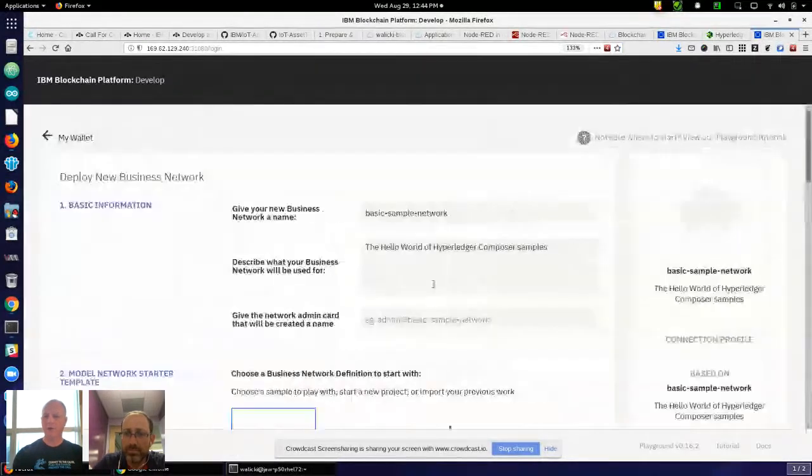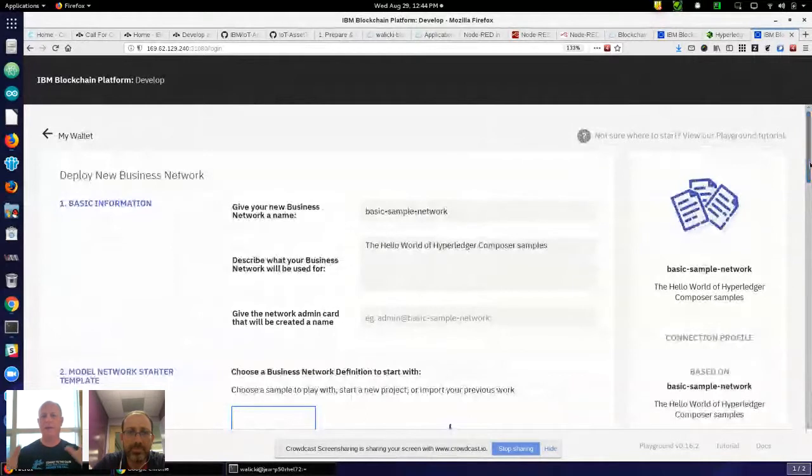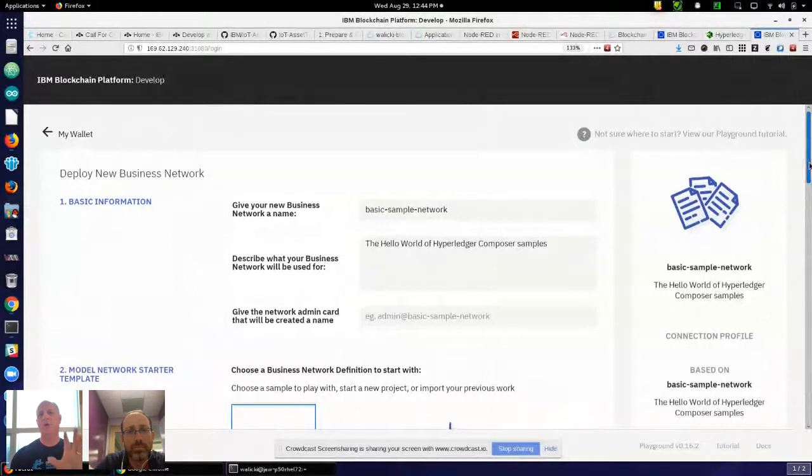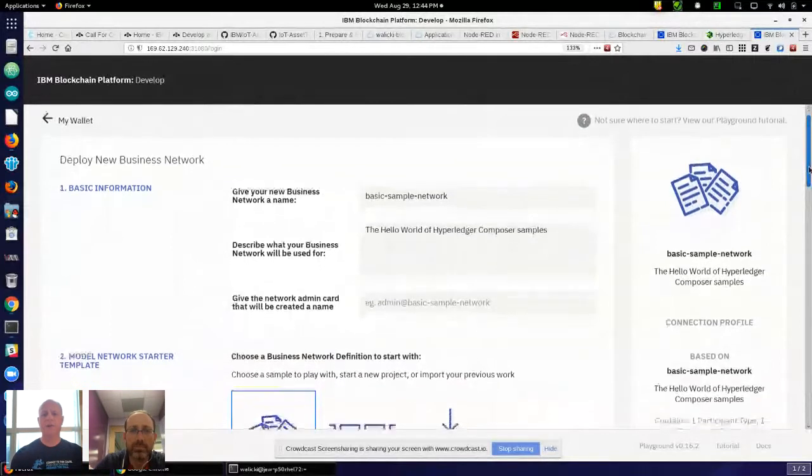This is Composer, and Composer is a web IDE to help you construct your blockchain model, your chain code, and test it. A brilliant set of tools, a tool chain to help you test, deploy and monitor your blockchain.